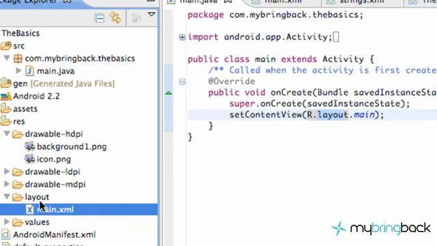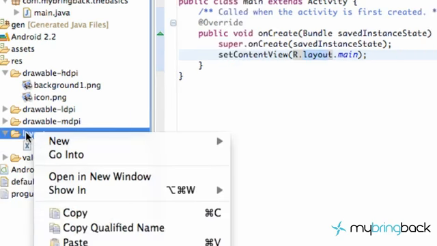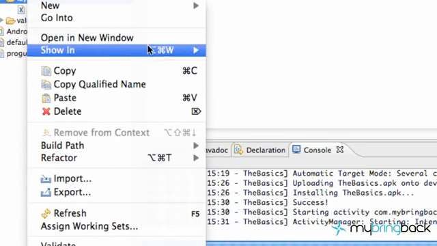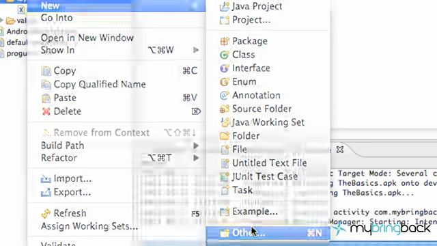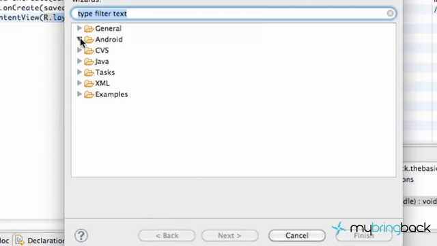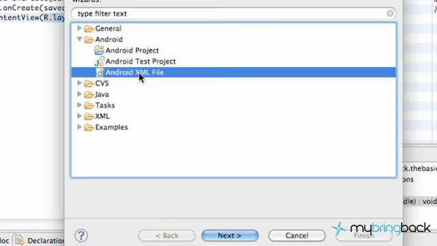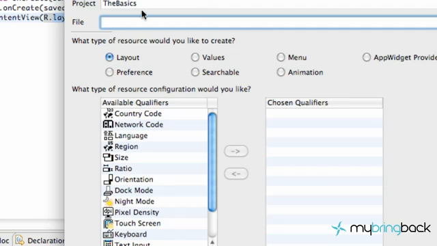So quickly, I just want to right click on the layouts, and show you how to set up a different layout. We're going to right click, new, other, and then under the Android folder, Android XML file. We're just going to call this splash, because we're going to create a splash screen.